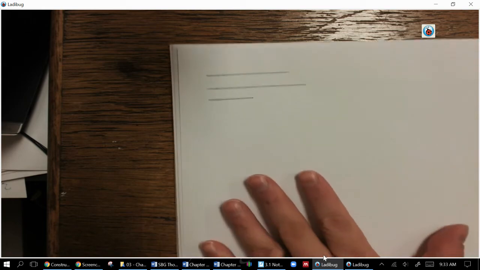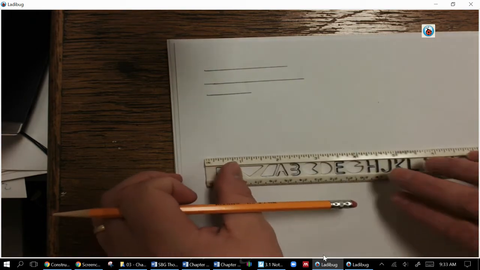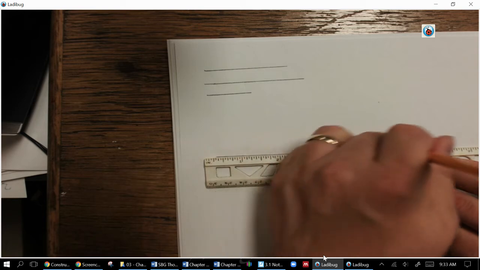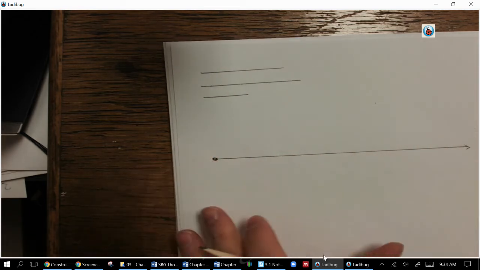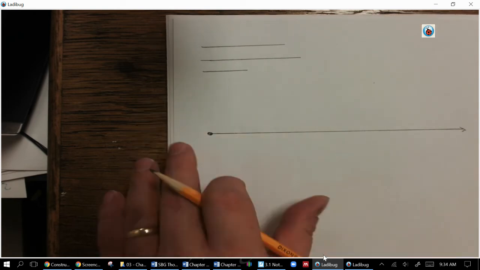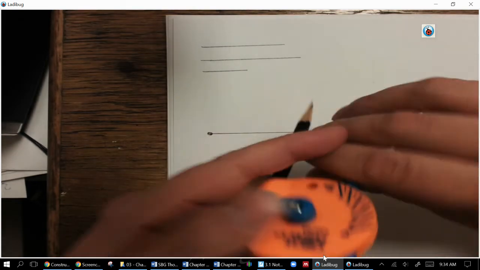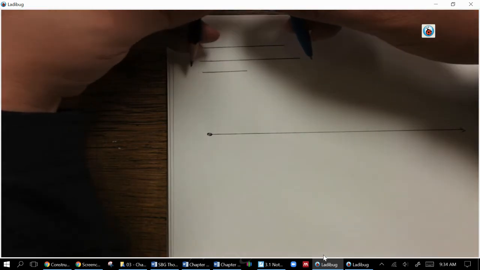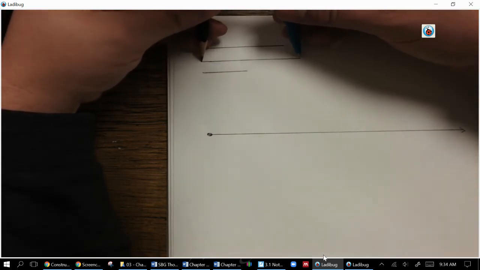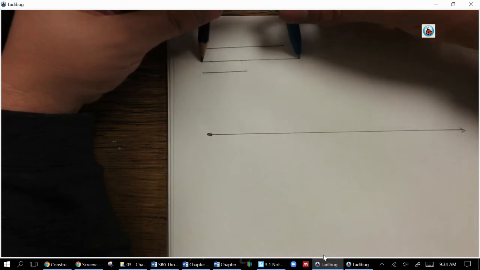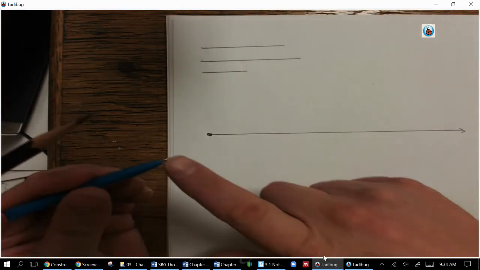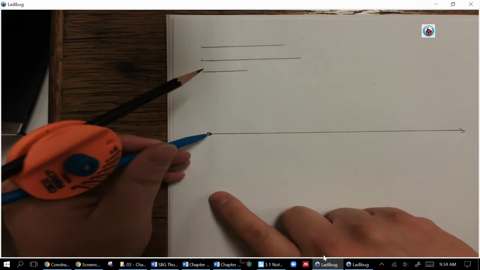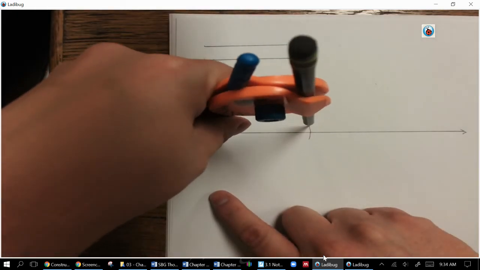If I'm doing this on paper, it's going to be exactly the same process. I'm going to start off by drawing a ray. Again, I can't draw a segment of a set length with just a straight edge, but I can draw it of indeterminate length, of infinite length. Then I can set my compass to the length that I want. Again, I'm going to pick the biggest one to start with. I think that's a good strategy. You certainly don't have to, so there you go. The only point I know right now is my starting point, so I'm going to put my compass right on the starting point and make an arc.